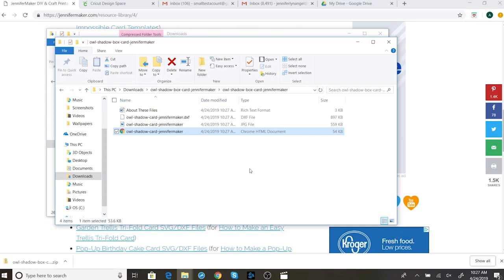Now don't try to double-click or open an SVG file. If you do, it will search for some illustration software to open it in, and many people do not even have that. So instead, we'll open this file just as it is, and I'll be showing you how to do that in our next video in this series.